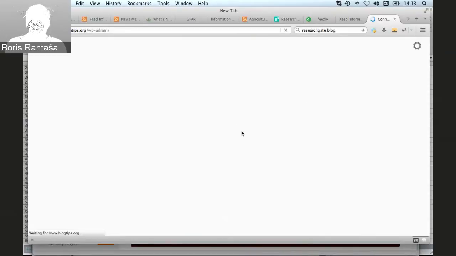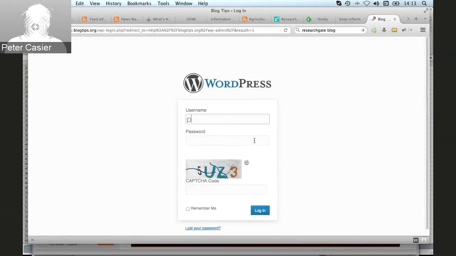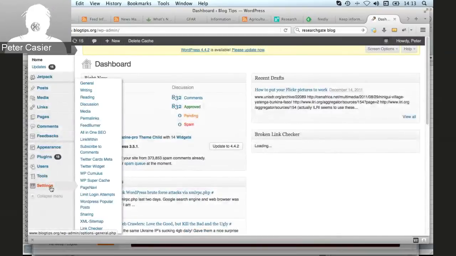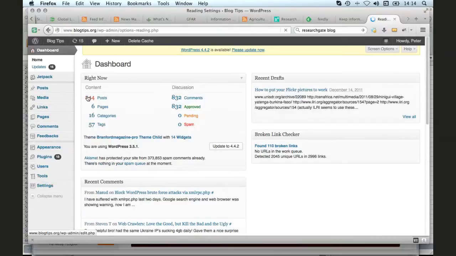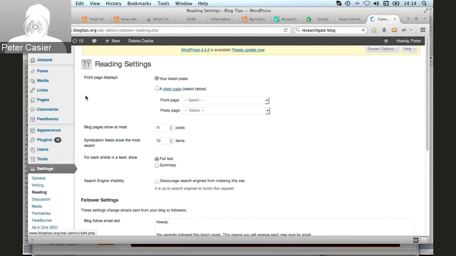Yeah, it's pretty much the same as for a WordPress.com website. Let me just go and log in quickly, just a second, to one of my WordPress.org websites. I think it is in the dashboard on the settings reading, where you have to enable.